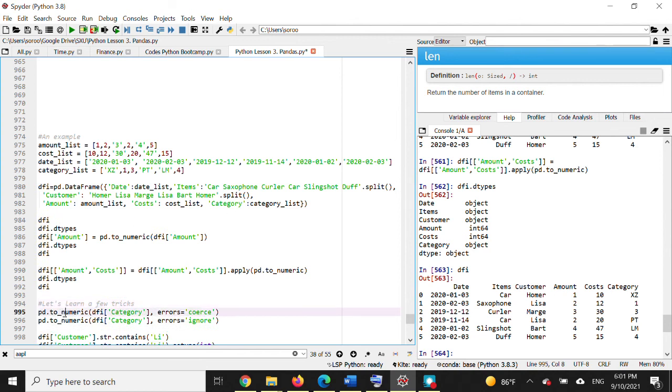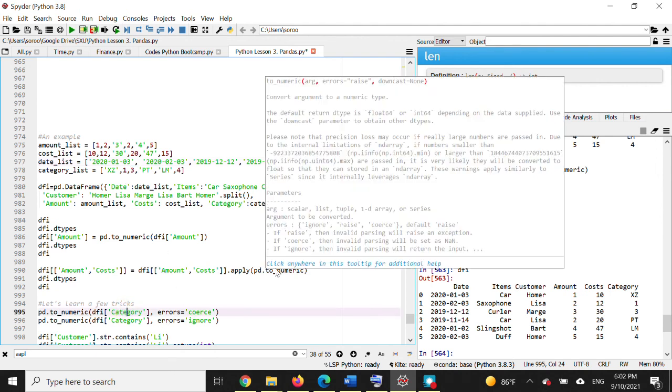So sometimes, for example, let's look at category. Yes, dataset category is this guy, category list. It consists of three integers and then three strings which are letters.